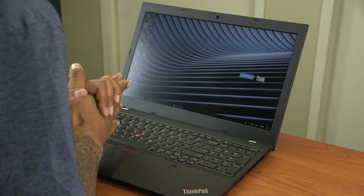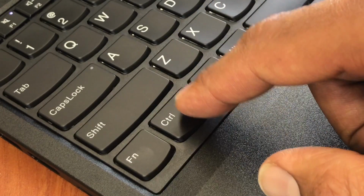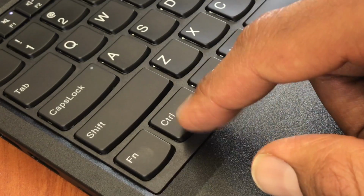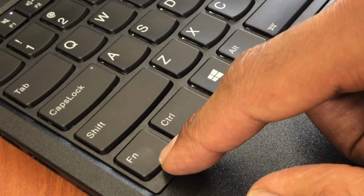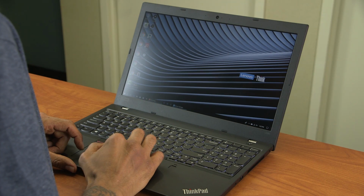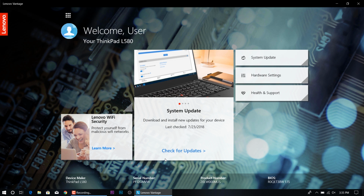Now the only thing I do not like on the L580 is the location of the function key and the control key. Right? The function key is supposed to be in between the control key and the Windows key. That's not the case. But Lenovo does provide you an option to switch it over with Lenovo's Vantage application that they do provide within their laptop.